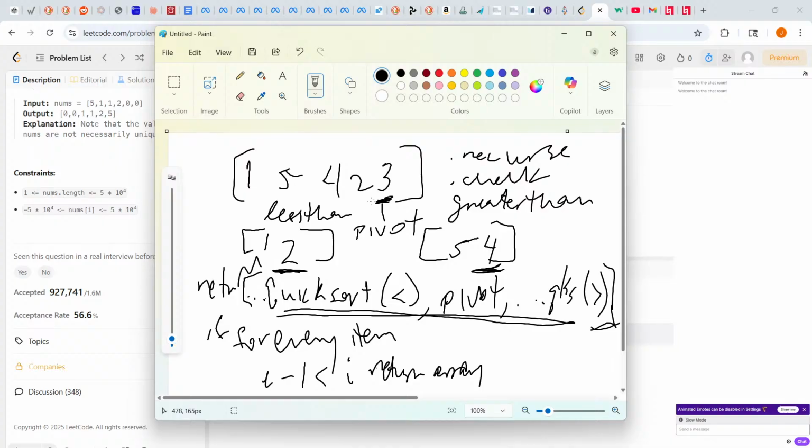We'll get down to one item, so as our starter, if the array has one item or less, like 0 or 1 item, return. So if nums.length is less than or equal to 1, return.